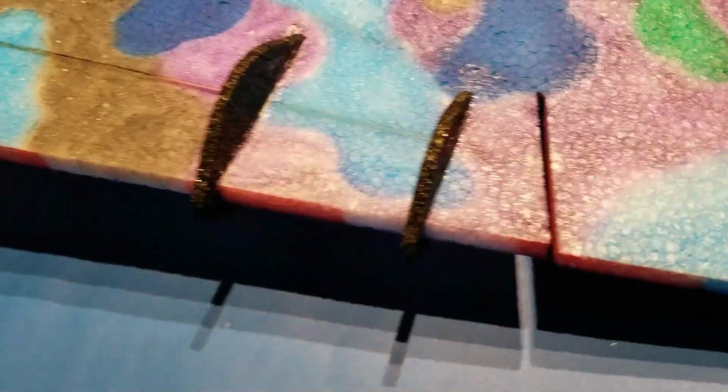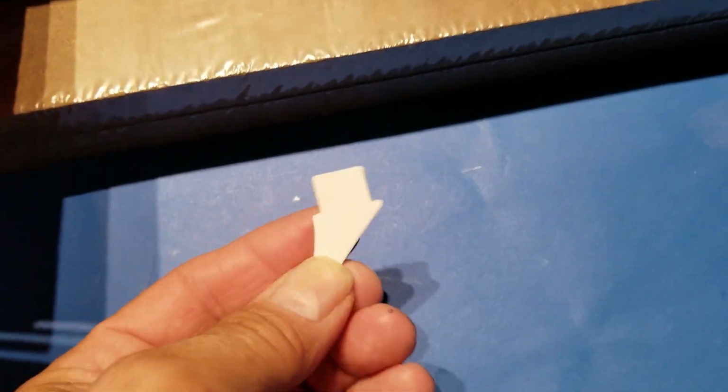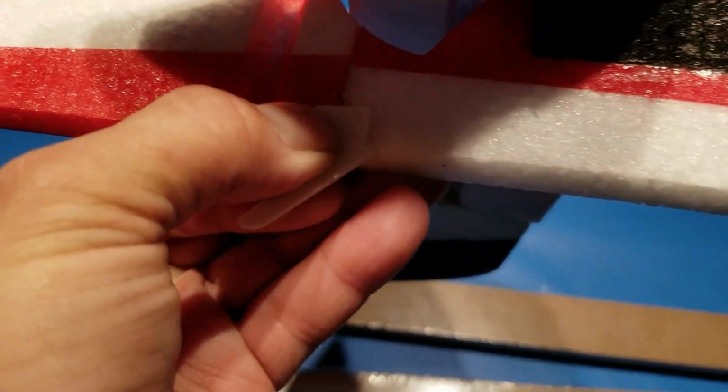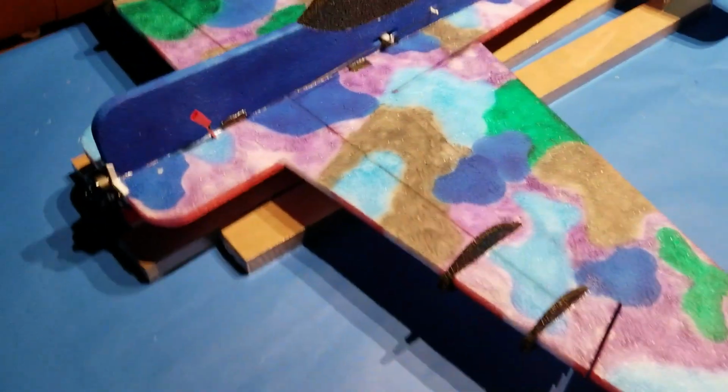So I have all the vortex generators installed on both sides now. See underneath. And there's a tail hook that, in the directions, they say to put in the tail section right under here, where the rudder meets the fuselage. But since I'm not putting on the landing gear, I'm not going to put that on, because I'm afraid that would just help the prop dig in, or this dig in as I'm taking off. So I'm not going to install that.